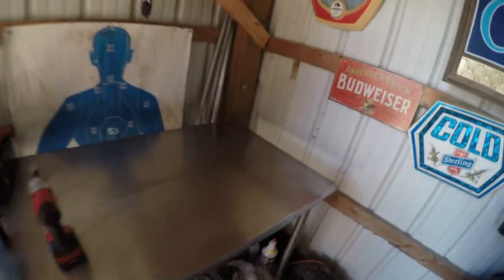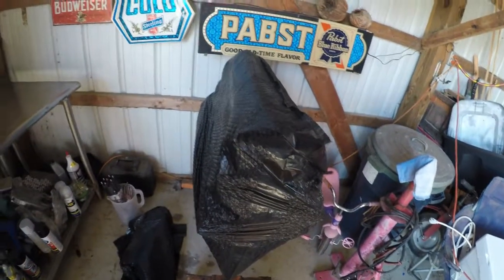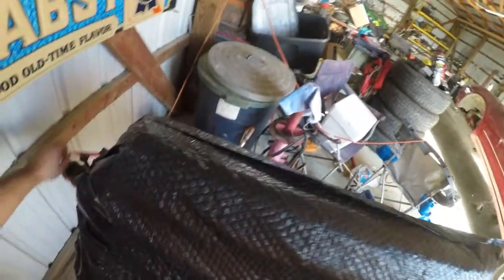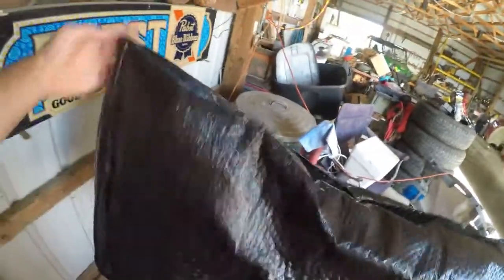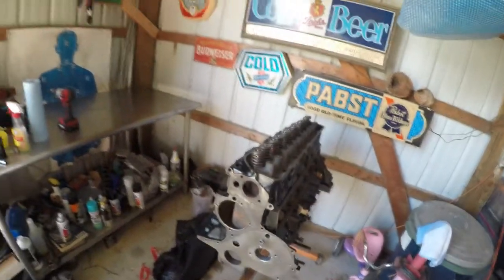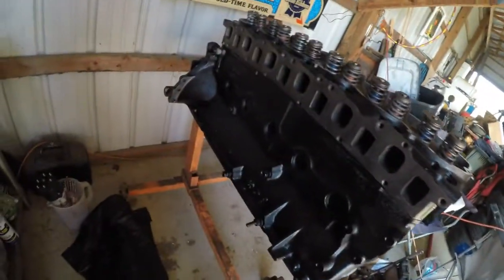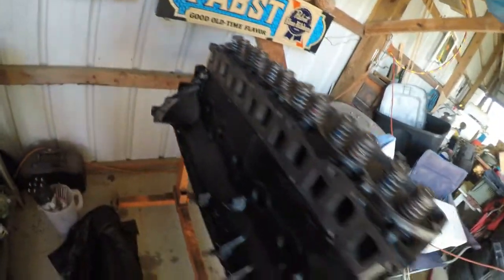Alright, so now that we got our table clean, we got our good work area. Don't mind this mess, it's just a whole bunch of crap. We are going to pull the bag off this inline straight 6 300 Ford. Give y'all a first look at it after it's been sitting about 2 days. And as you can see, that paint came out really well.